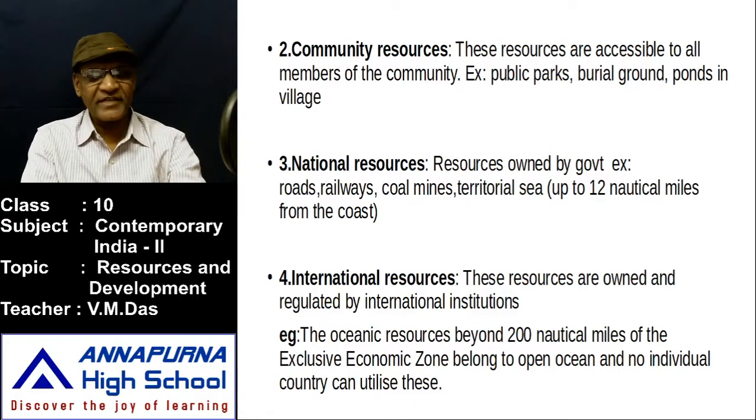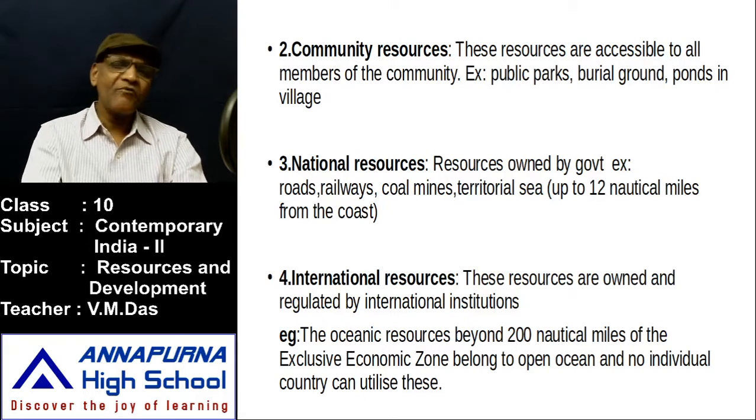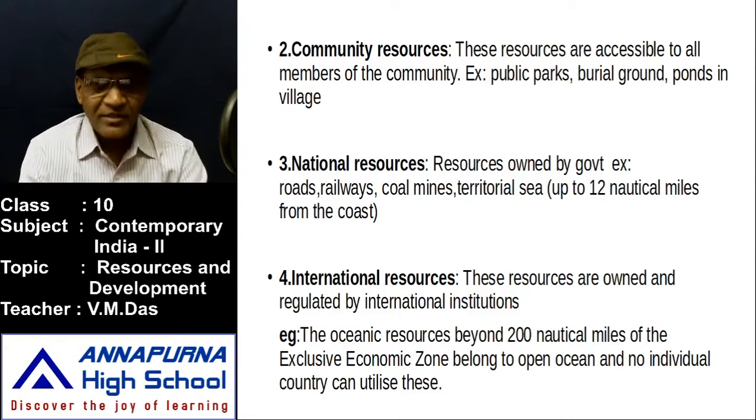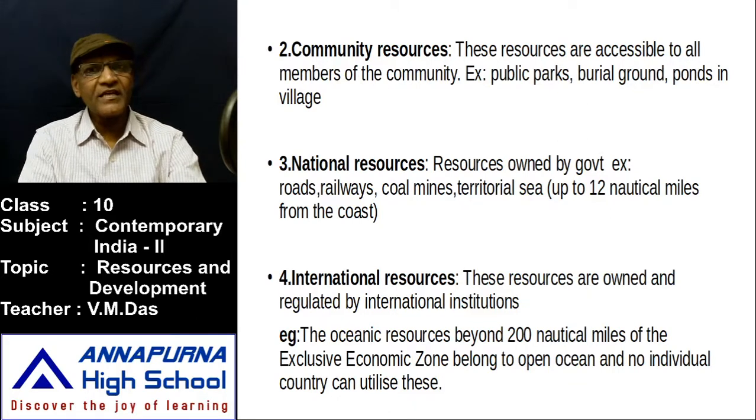For example, take a public park. In a public park, generally we all go and sit there and enjoy. Because it is not an individual property or resource, but a community resource, it can be enjoyed by every member in the community or group. There are no distinctions or differences there, so anyone can enjoy. That's why a public park is the best example for a community resource.